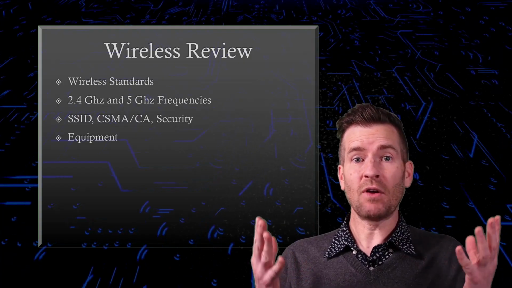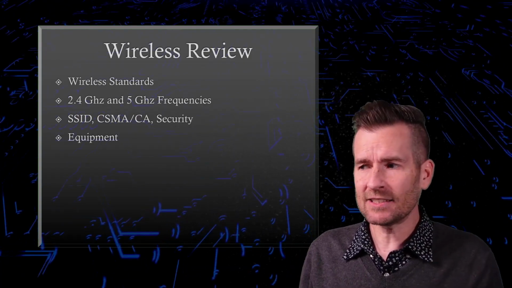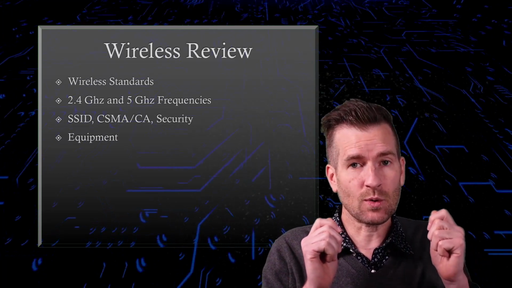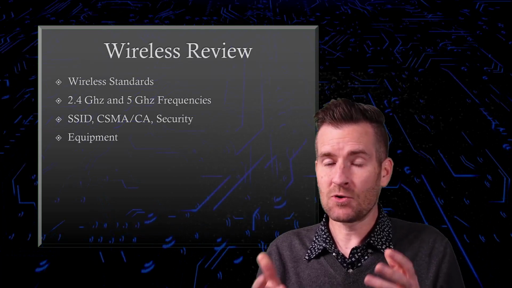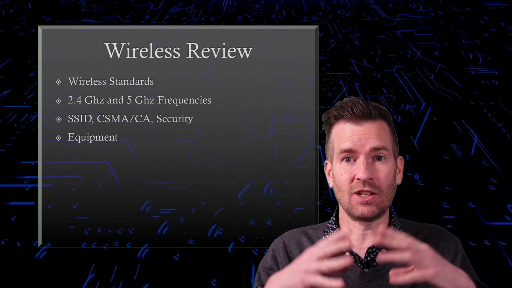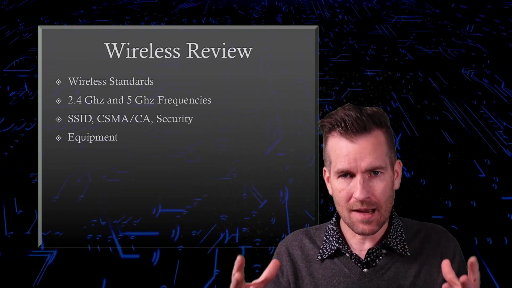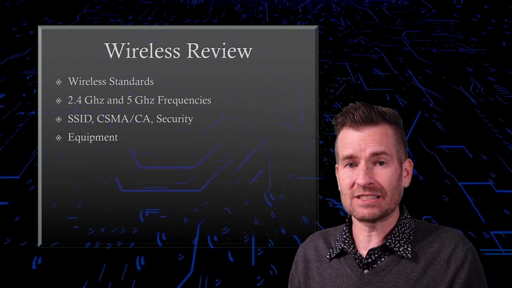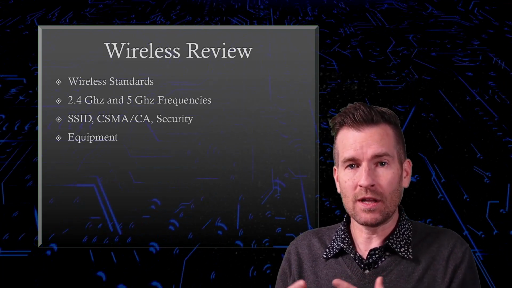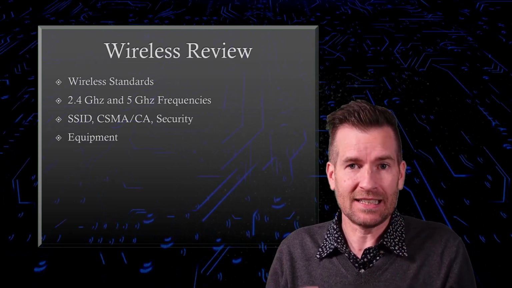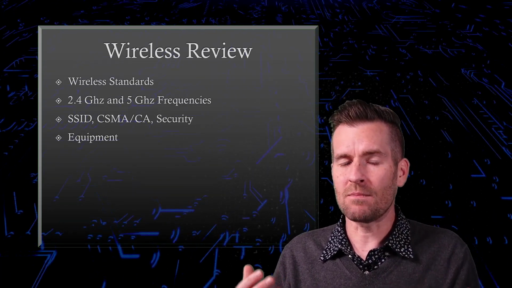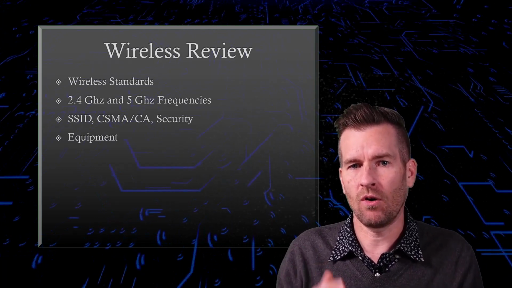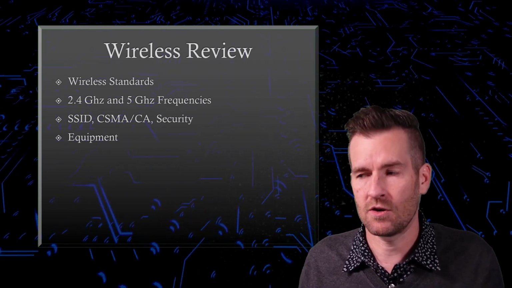All right, there you have it. We covered some of the wireless standards. We got into the difference between 2.4 gigahertz and 5 gigahertz frequencies and how 2.4 better facilitates longer distances and goes through objects better, but 5 gigahertz can transfer more data. And really ultimately, 5 gigahertz is what we want to be communicating with, which may mean that we need more access points over a 2.4 gigahertz network.